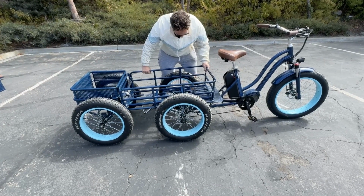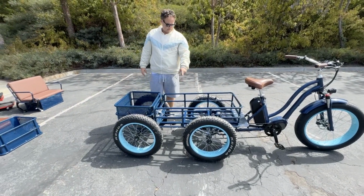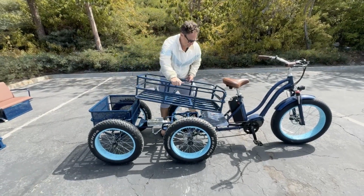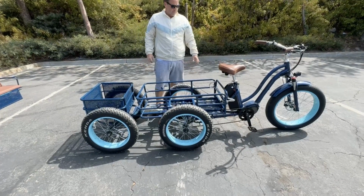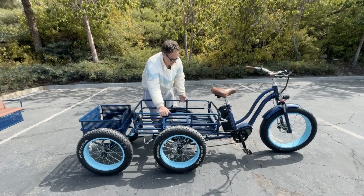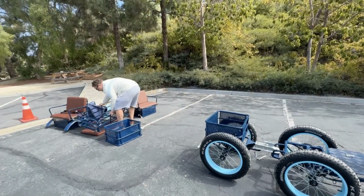Okay, so we just learned today you cannot put the trailer basket here. Now let's try to flip it this way and see. Okay, yep. So, trailer basket will only go on the rear subframe. It will not work right here. Now, let's put that there.